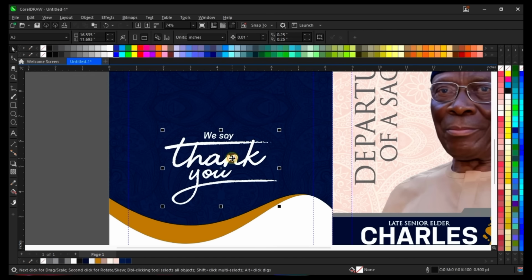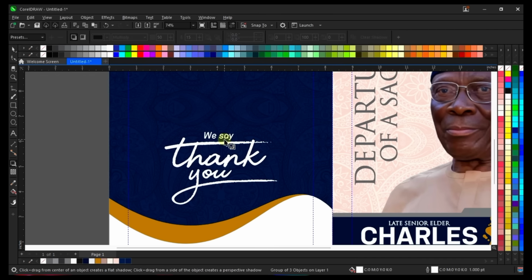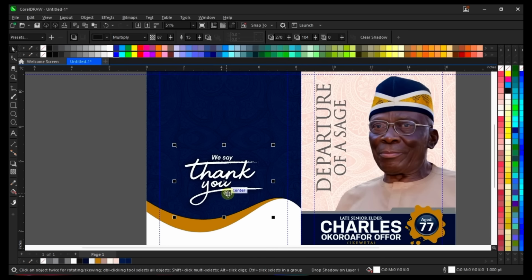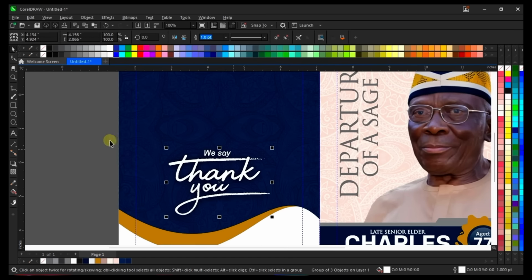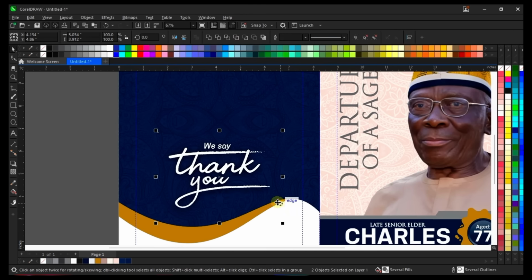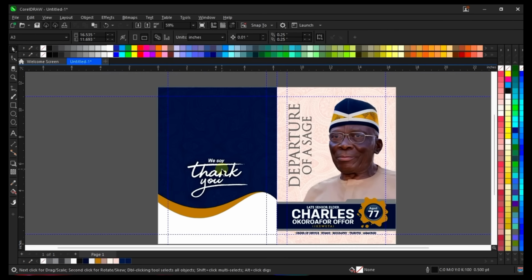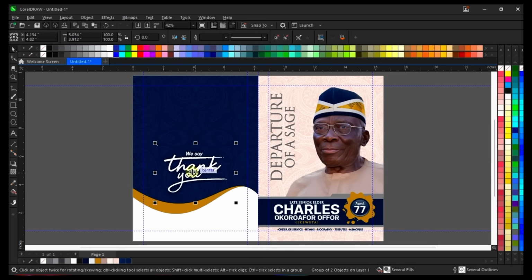I'm going to use my drop shadow tool to drag and drop shadow. Look at your drop shadow tool here. Click on your shadow tool, hold down control key, drag down the shadow here. Have you seen shadow here? I can adjust the shadow and take it out more. Have you seen the shadow? Take it out. You can press control plus key, then you select all and group. Have you seen? I've grouped all. You see thank you.